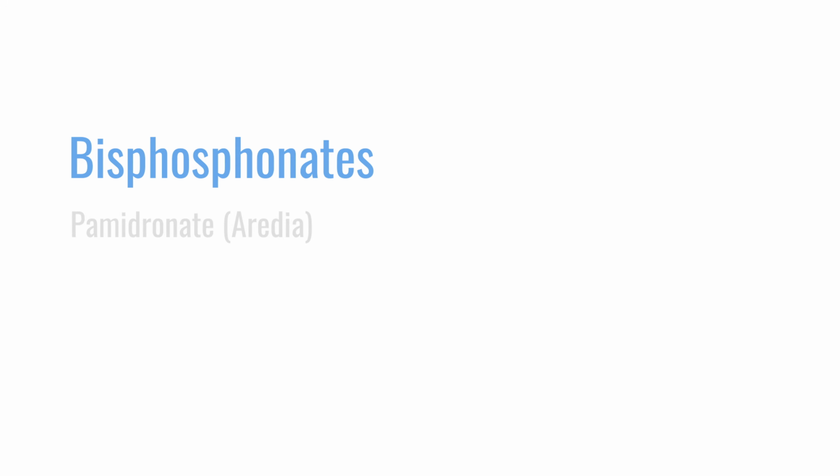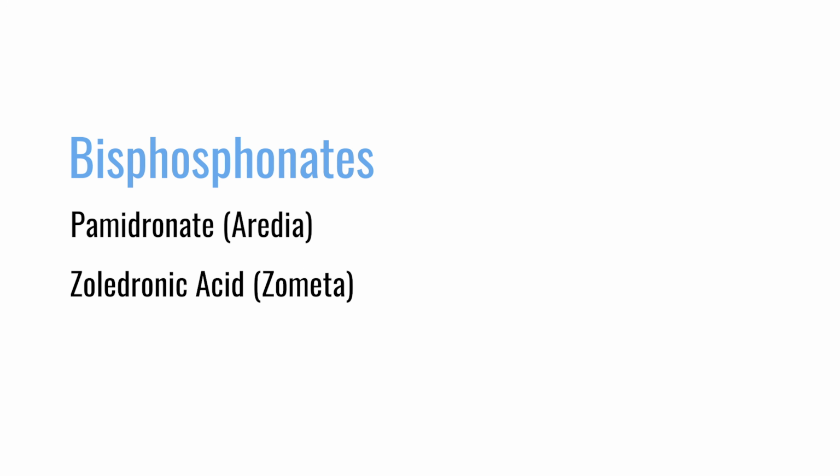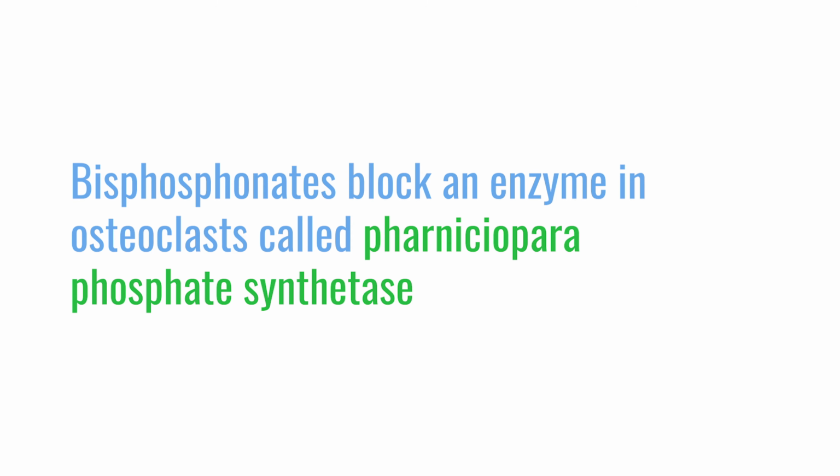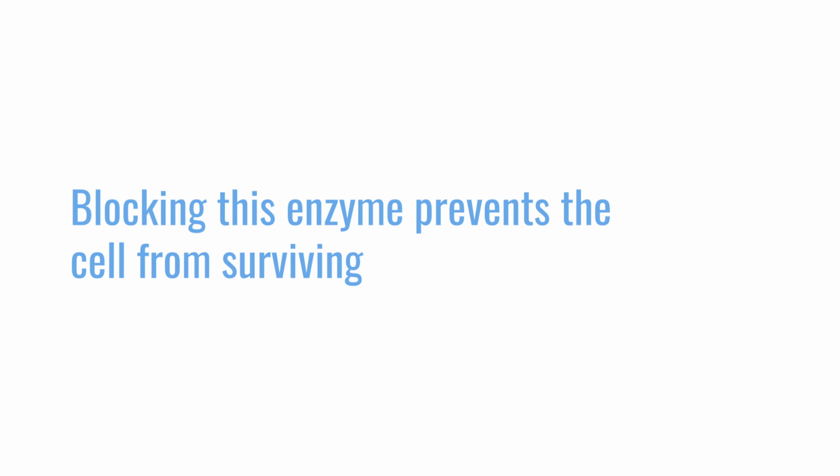And there's two classes of those medications. The first are the bisphosphonates. So medications like pamidronate or Aredia, or zoledronic acid or Zometa. The way that these medications work is they get infused and then they circulate around in the blood. They ultimately land on the bone, and then when they land on the bone, then these osteoclasts try to dig up and scoop out some bone, and in doing so, they take up some of this bisphosphonate into the inside of the osteoclast. They internalize them, and there's an enzyme within the osteoclast called farnesyl pyrophosphate synthase. These bisphosphonates cause that enzyme to be blocked. And when that enzyme is blocked, then the cell basically can't survive anymore.